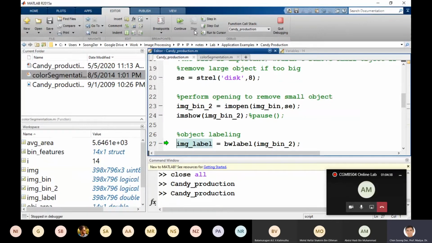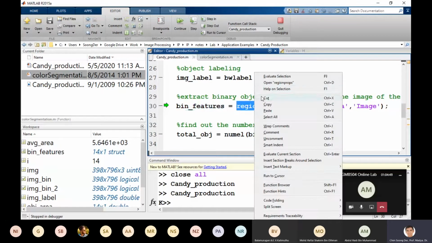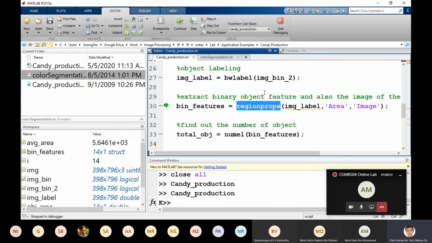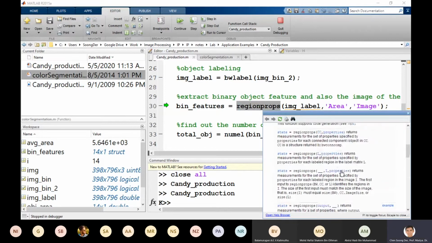Okay, then you do labeling, this one. And then here I extract the features. You can go to help to learn more about what other features are available.